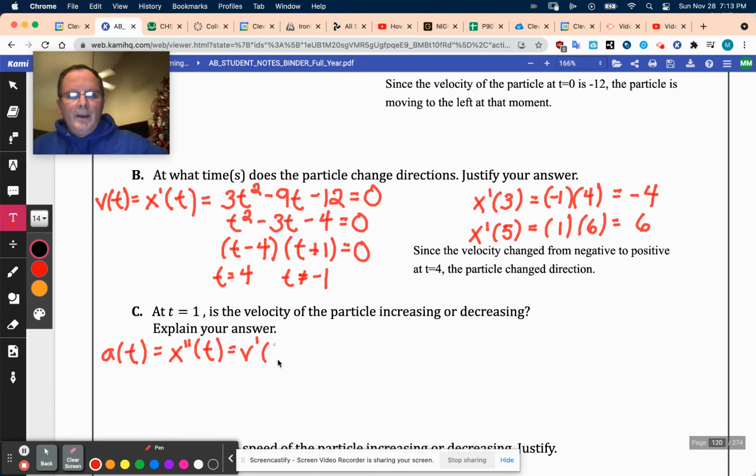Either of those are fine. They're all the same thing. And so let's take the derivative. And the best place to do that is either spot. But I'm definitely going to do it right here with that constant multiple there. I don't want to have divided by 3. So right there is the best place to do it. So that's going to be 6t minus 9.